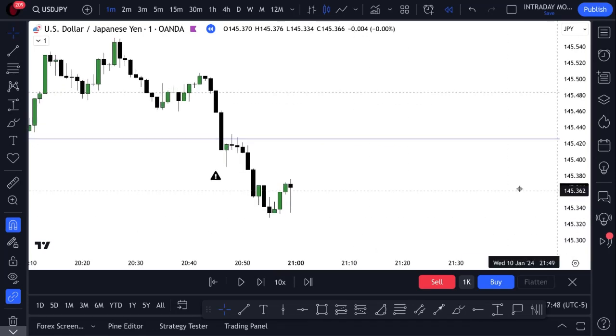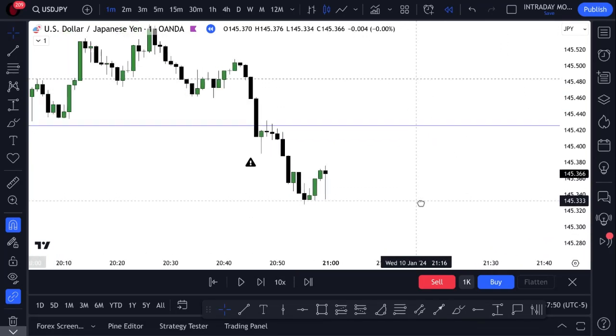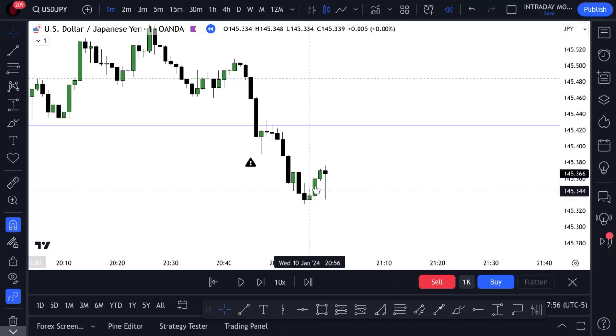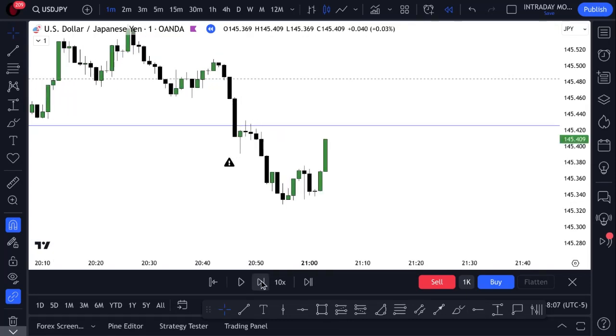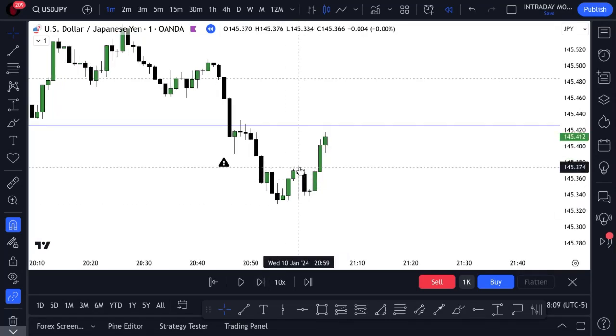Now, I know people earlier into the playlist, you've probably saw me say take the very first fair value gap that forms, and you can see that's one here. But that's how I used to use the model. I refined it, and I took the first fair value gap that breaks a swing high for my entry technique. So it wouldn't be that one. It would be this one. This fair value gap here that breaks this swing high here.